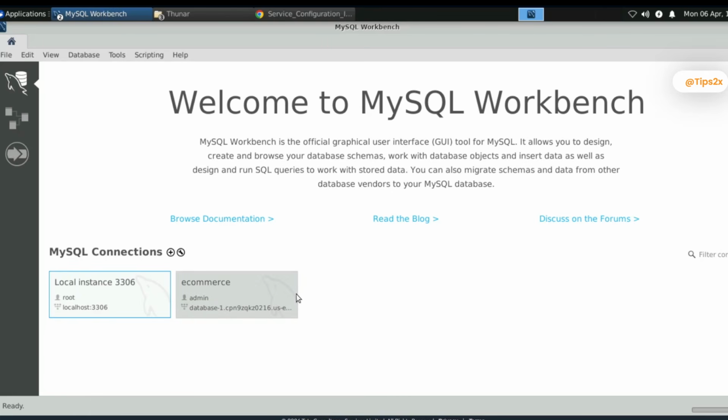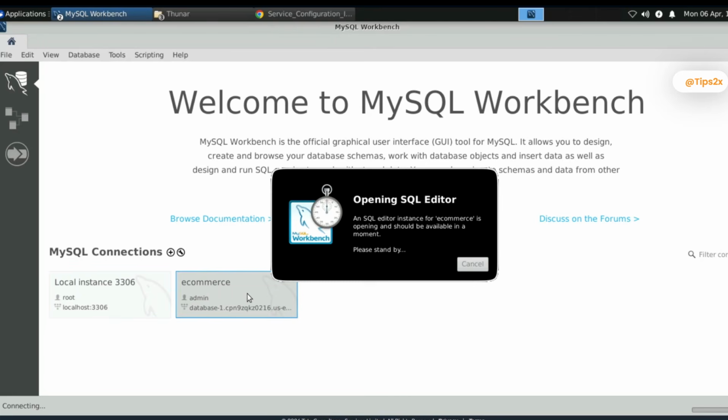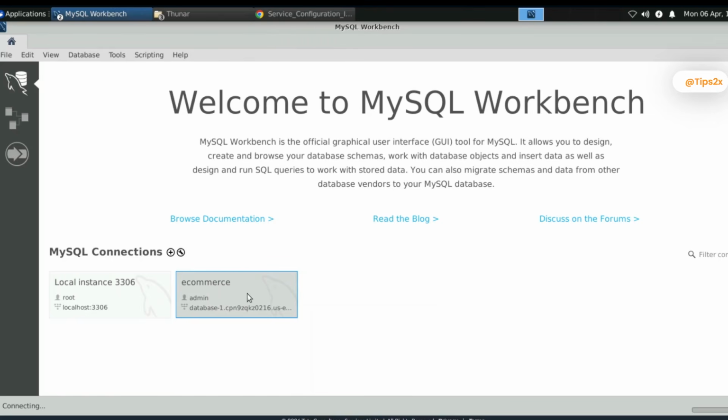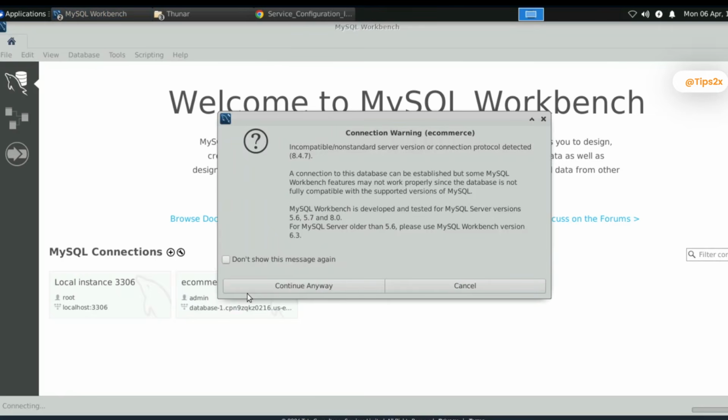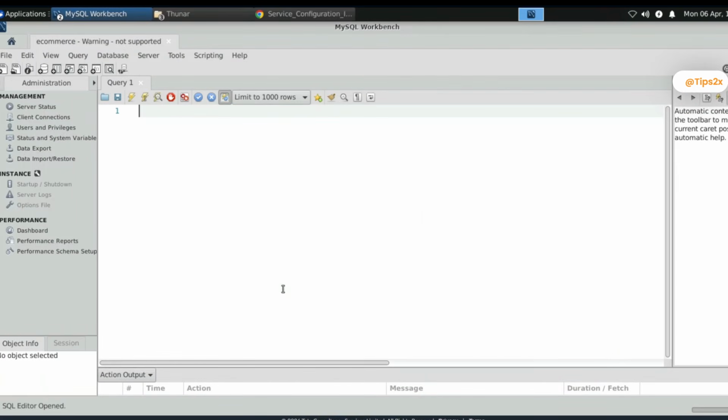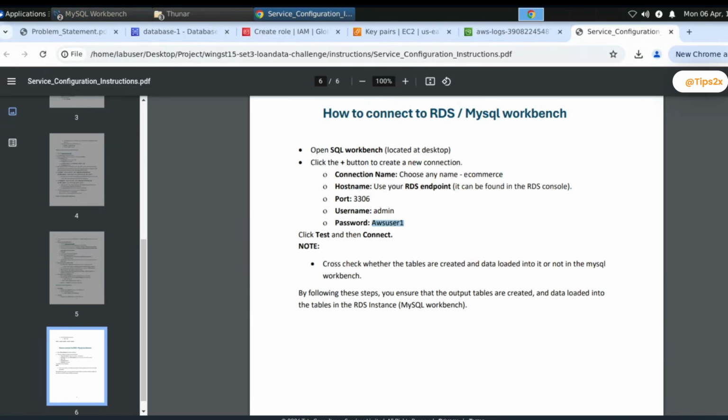So basically when we finish that analytic part, we can see our output, that is the table details in this database. So this is the outside connection using RDS with this MySQL workbench. Alright, so this is step number 3.